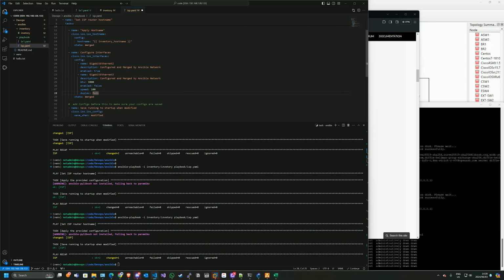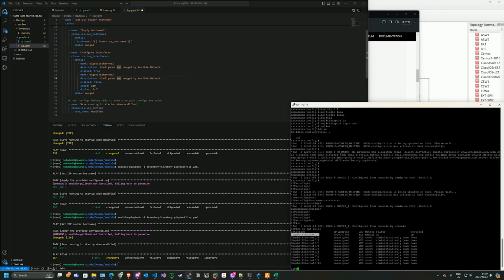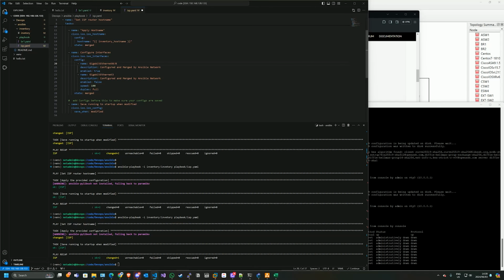Okay, so I'm going to let the MTU be default. Description is we are connecting to this interface. So copy this interface over there. This interface is going to be enabled, correct?